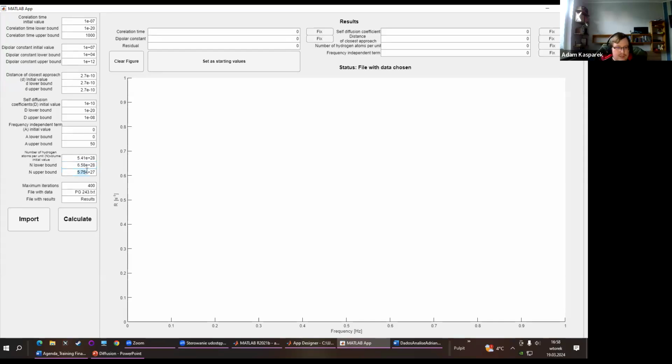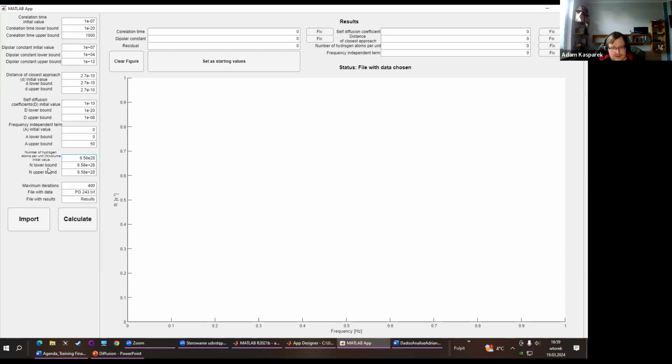And I am setting it to be constant. And to be clear, during the fit, we have to fix either the distance of closest approach or the number of hydrogen atoms per unit. We cannot leave all three free because they are dependent on each other.